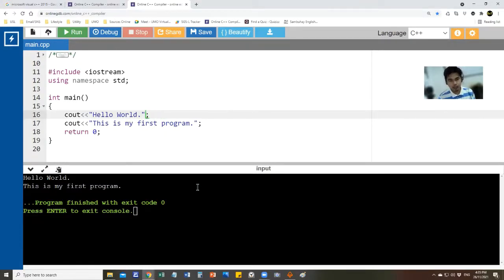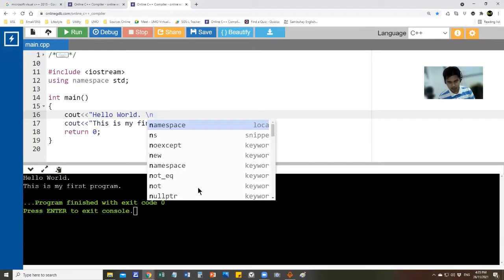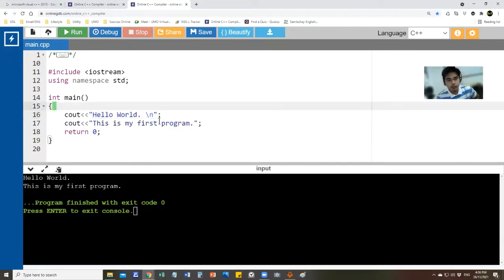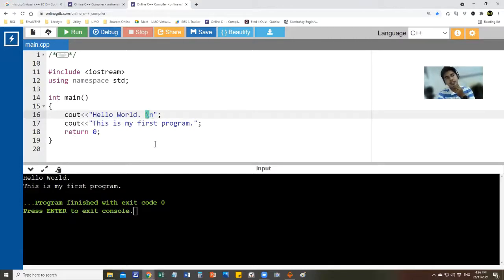The second one is actually using escape sequence. Recall the different escape sequence last time. Yung sinabi natin na, oops, insert pala yun. Okay, yung ating sinasabi na escape sequence, ano yung escape sequence natin? Yan. Okay. So, yan yung ating escape sequence na new line. So, the difference is the name and how to do it, but the output is the same.